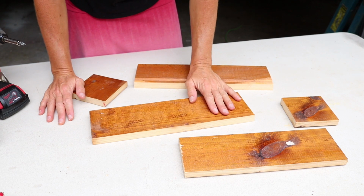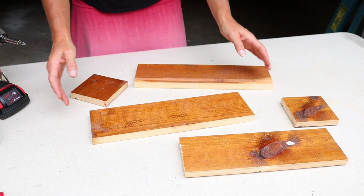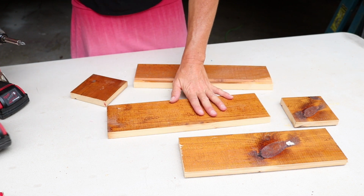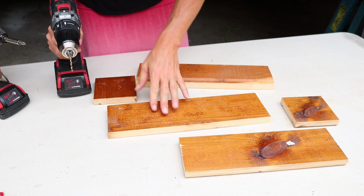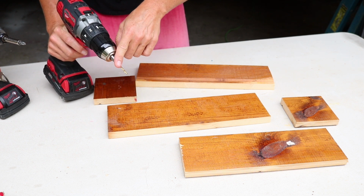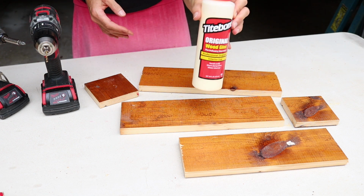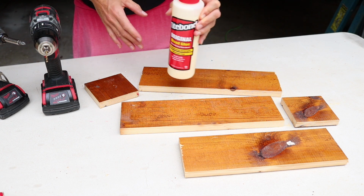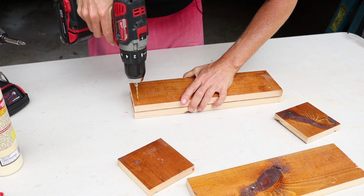So here I have my five pieces, and the next step is, of course, putting them together. I always pre-drill most of the wood that I put screws into, because if you don't, it will very likely split. And it's always a good idea to use glue if you screw anything together. I don't always follow all the rules, but in this case I will.